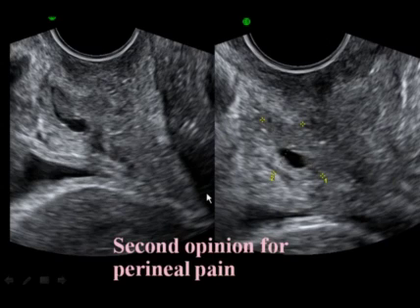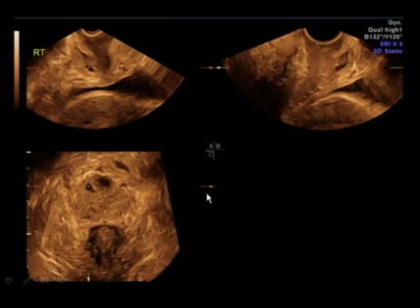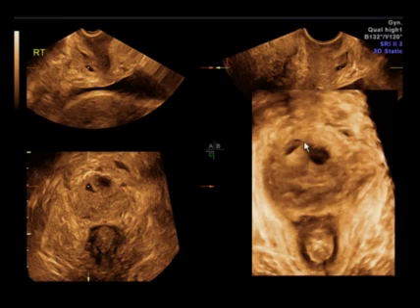And so we can take a 3D of that and have a look at where we put the dot right here and right there and right there, and you can see that this is a lesion which is right next to the urethra. As we look at the floor of the pelvis, this is the vagina here and this is the rectum, and this is a urethral diverticulum next to the bladder.